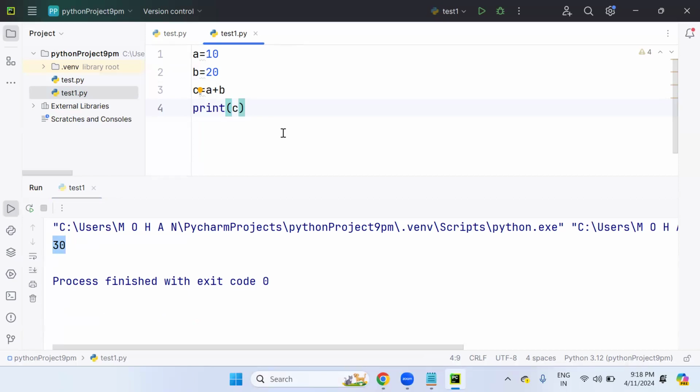But most of the people, after getting the output here, might think that they have written the logic code perfectly. Yes, absolutely fine. You have written the logic code perfectly, no doubt at all. But you have not written this program in a professional way.